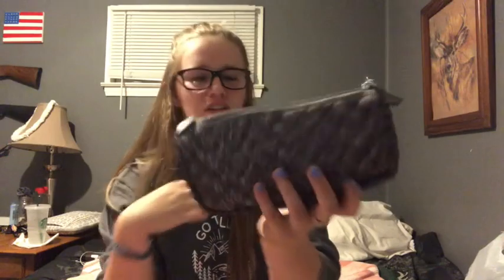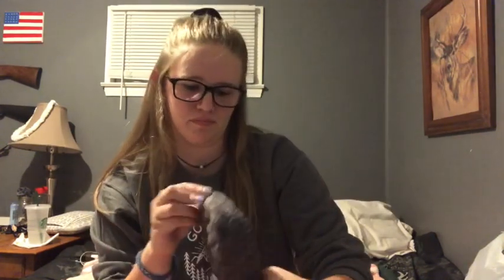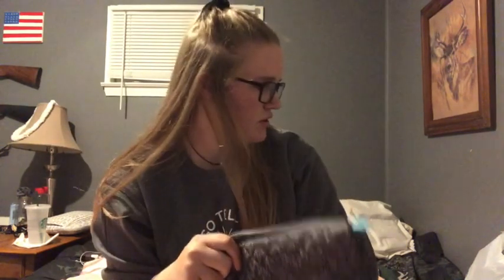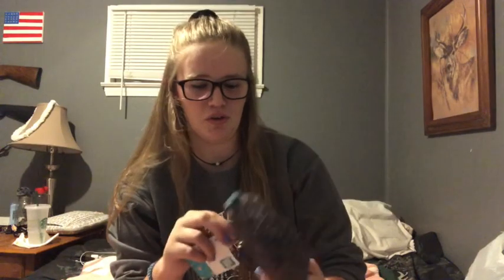I have this pencil case. It literally just says a pencil pouch. Pen plus gear? I don't know what kind it is. But it matches my backpack, which I will be showing later, which also matches my lunchbox. So that'll be good. And honestly, I really didn't need a big pencil case.